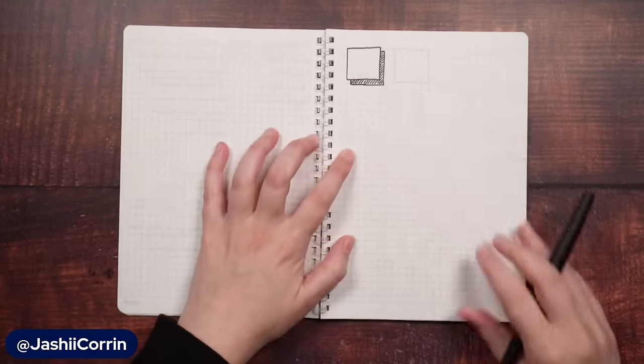No. Okay. Instead, what we want to do is Simba, remember where you came from. Not quite. Okay. But if we grab a post-it note to stand in for our book. Okay. This is our book now. You are the book now. We're just going to cut it so that it's a little bit shorter though, because otherwise it's not gonna make a lot of sense. Okay, so we take our little book, we cut it so that it actually looks like a little book. Okay, this is our book on a shelf, looking very cute. Love that for us. Good job, book on a shelf.